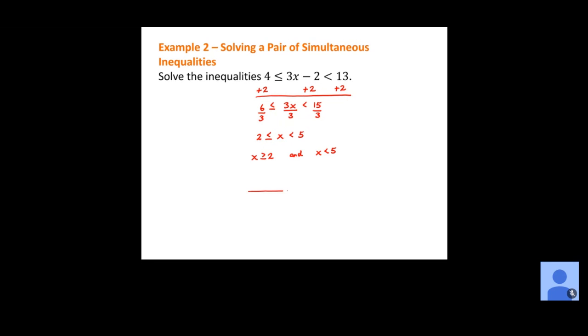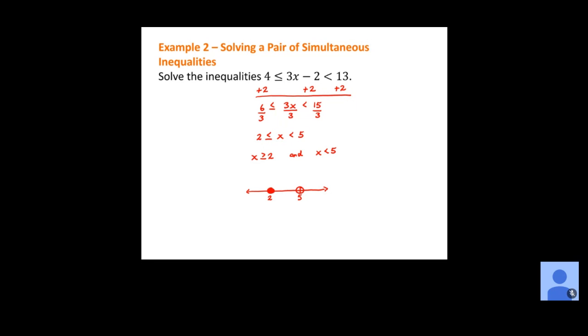So I'm going to do my number line. This time we actually need 2 different values. We've got a +2 and we have a +5. Now notice this time x is greater than or equal to +2, meaning that value is going to be included. So I'm actually going to have a closed circle, meaning I'm going to fill it in on the left. And then x is less than 5. There is no equals there. That means there's going to be an open circle at 5.